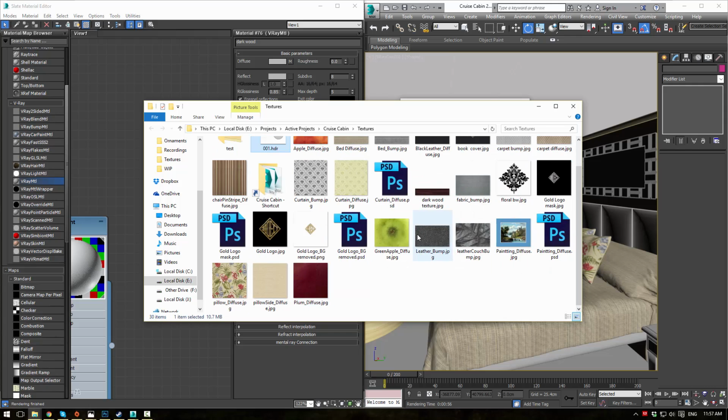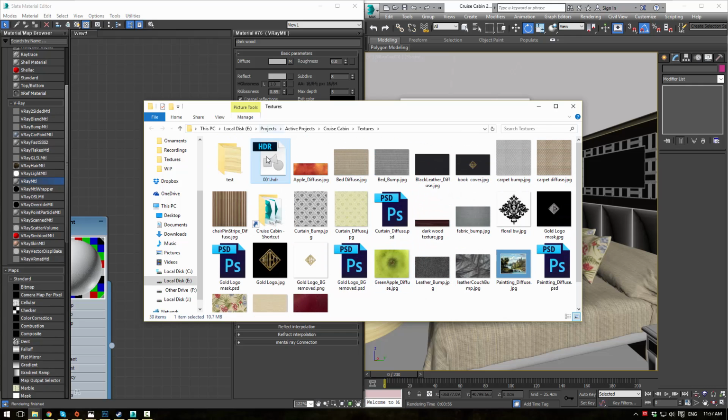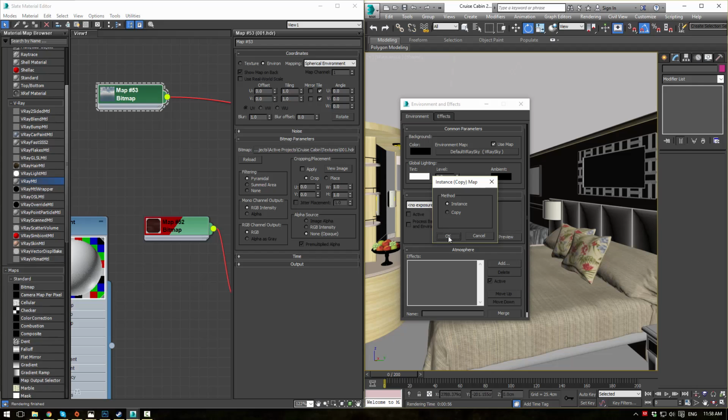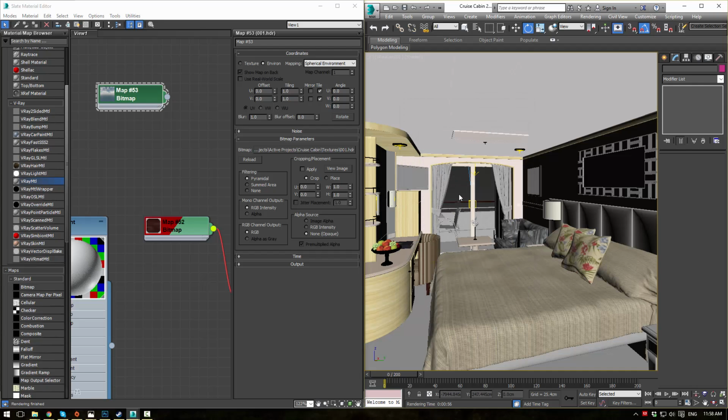Textures, let's drag HDR over here. Okay, where'd it go? There it is. Now we can drag it in. Okay. And just grab it, change this to environment, make it spherical. Okay. And then just drag and drop it in here as an instance. Perfect.